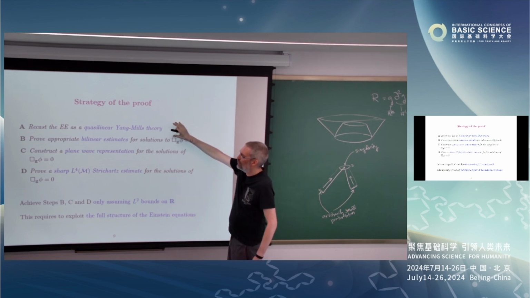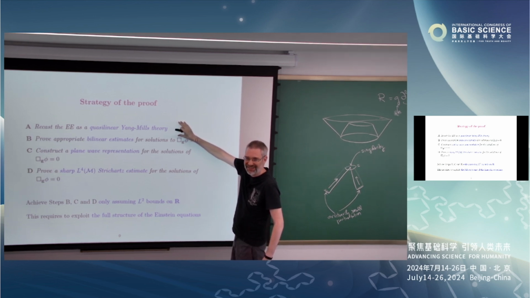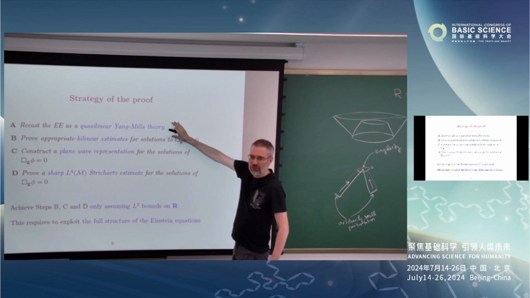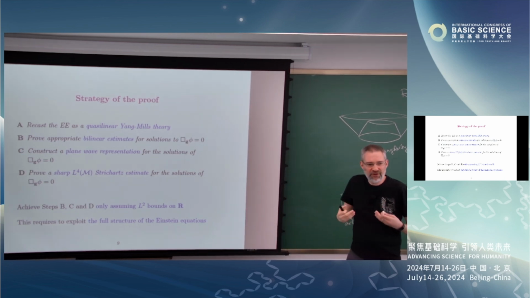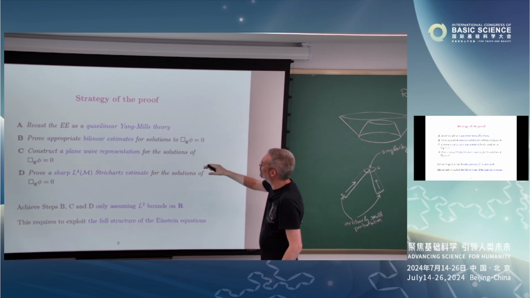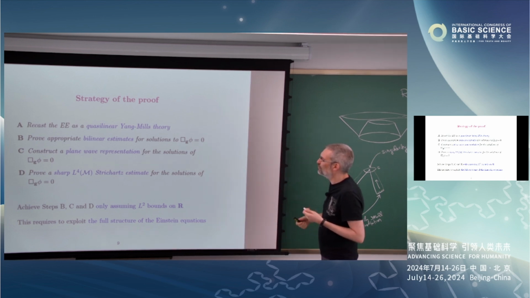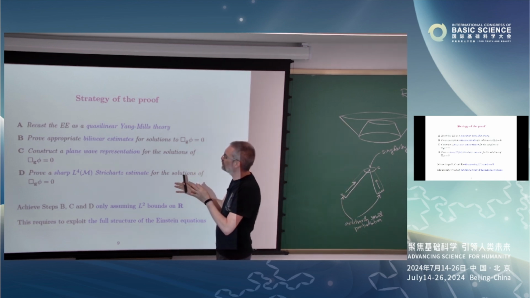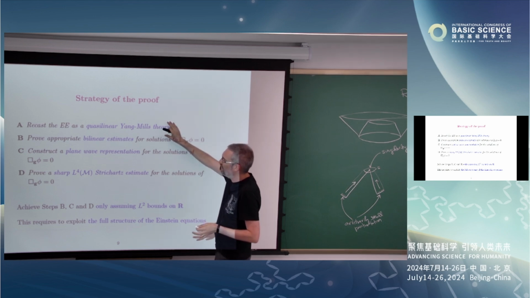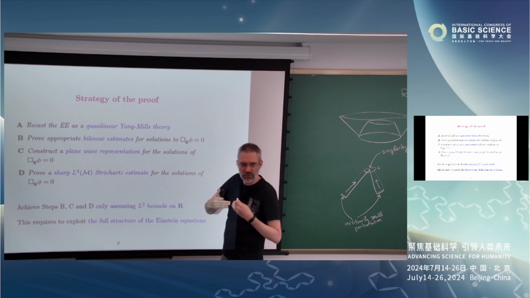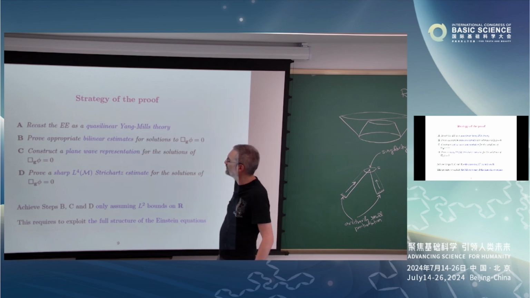The first one is to recast the Einstein equations as a quasi-linear Yang-Mills theory, and by Yang-Mills here I mean classical Yang-Mills. So this first step, remember, can only work because you can find a very fine structure of the nonlinearity, the so-called null structure in the Einstein equations. So here it's about picking a gauge in which you see this beautiful structure. And the way we do it is by analogy with the classical Yang-Mills, which does that. It's a semilinear problem which does satisfy the null structure. So here we find a way to find a gauge in which the Einstein equation takes the form of Yang-Mills, except of course it is not on a fixed spacetime, but on a spacetime which is the unknown of the problem itself. This is why we call it quasi-linear Yang-Mills theory.